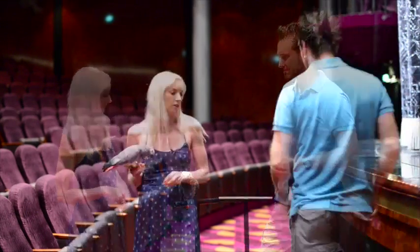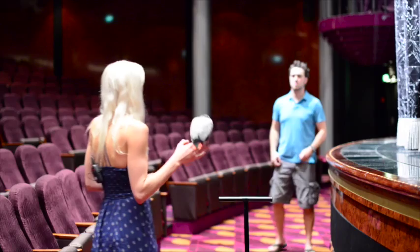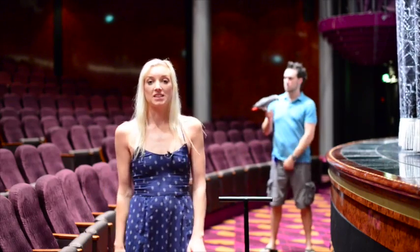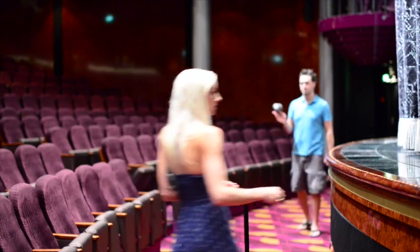Perfect. Okay, so the first thing that you want to train is just a simple A to B. That means it goes from you to another person. And you want to work on that consistently, and then you literally just want to get it to be further, as long as you can, depending on your house.